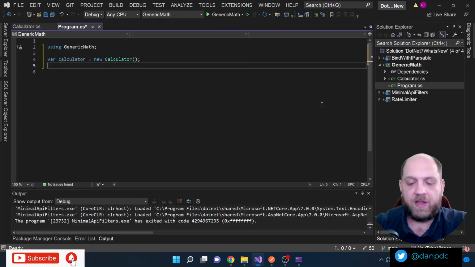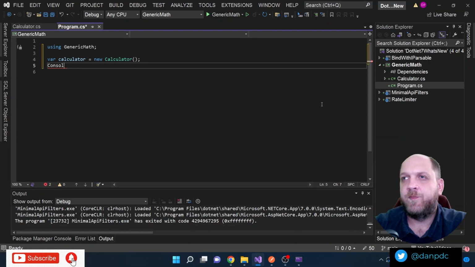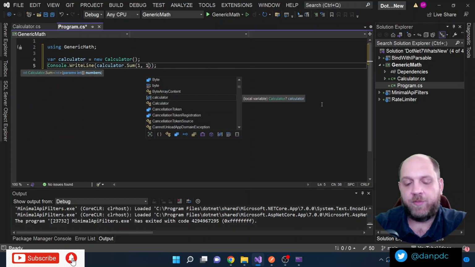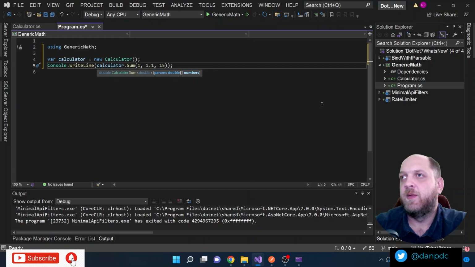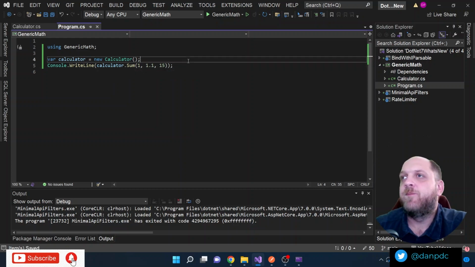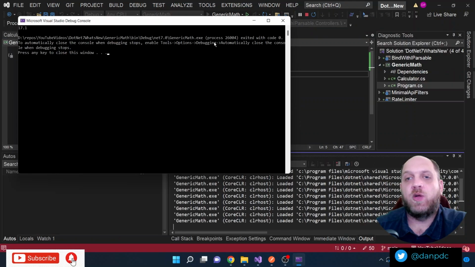Okay, and then what I can say here is Console.WriteLine, and in this Console.WriteLine I can use calculator.Sum. I can provide here 1, I can provide here 1.1, and I can provide here, I don't know, 15 or something like this. And as you can see, I have an integer, a double, and another integer. And if I run the application, everything will run correctly.